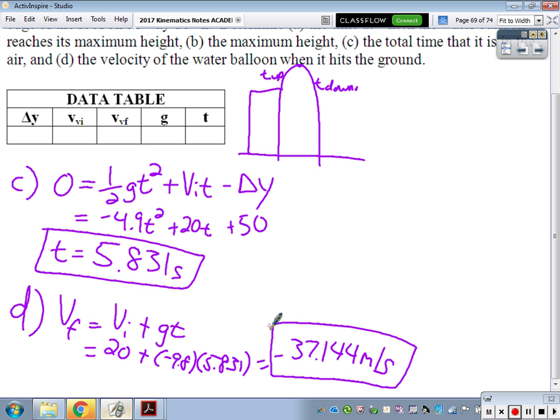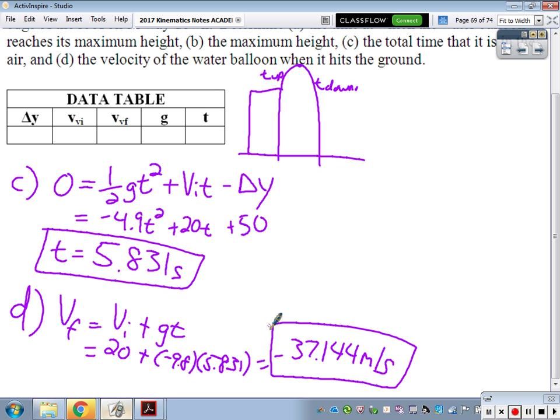Question? For this one, would we not put anything in the data table for delta y and g? I wouldn't, because all we really end up using that is consistent across all steps is the initial velocity and g. The table is just for you to organize. I don't grade you on how we do on the table. It's just a way for you to have some organization to the information that's given to you in the problem. If you want to use it, use it. If you don't, it's personal choice. Okay? All right, are we good with this problem?